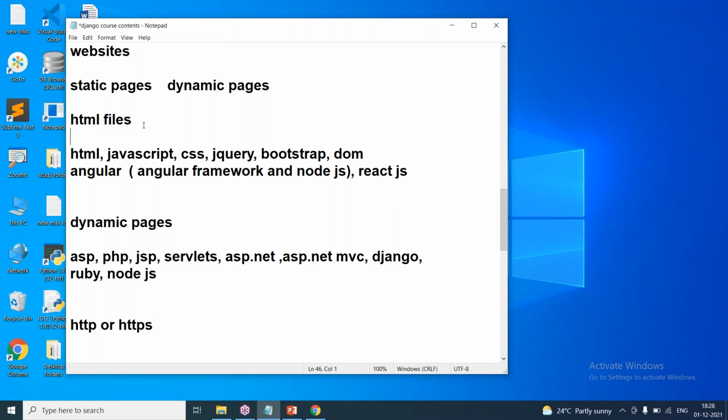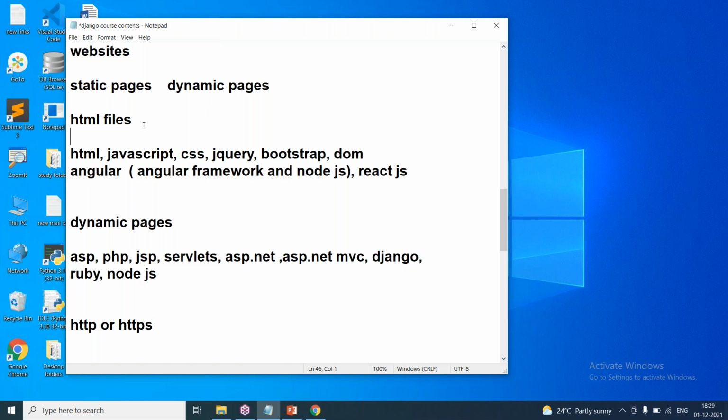Okay, and here we can see Angular also. In Angular, two frameworks are there: the Angular framework and Node.js. The Angular framework we'll call front end here, and Node.js we'll call back end here. Before that, in Angular, we are going to use a new language called TypeScript. It is a superset of JavaScript, like an advanced version, and it is similar to other modern programming languages like Java. In TypeScript, we can see creating classes, creating interfaces, all of that.